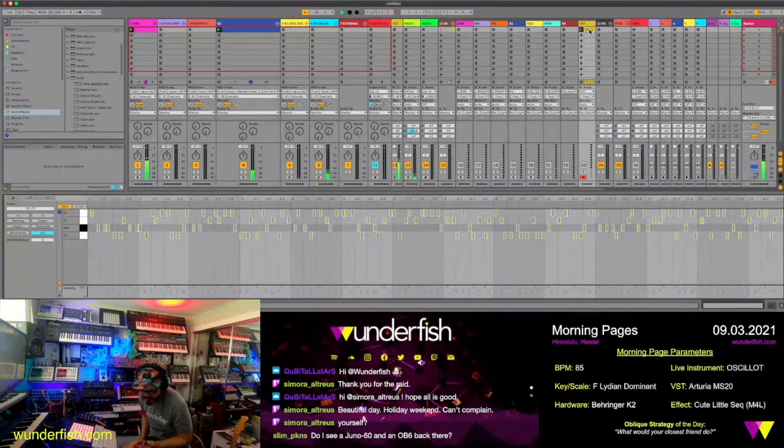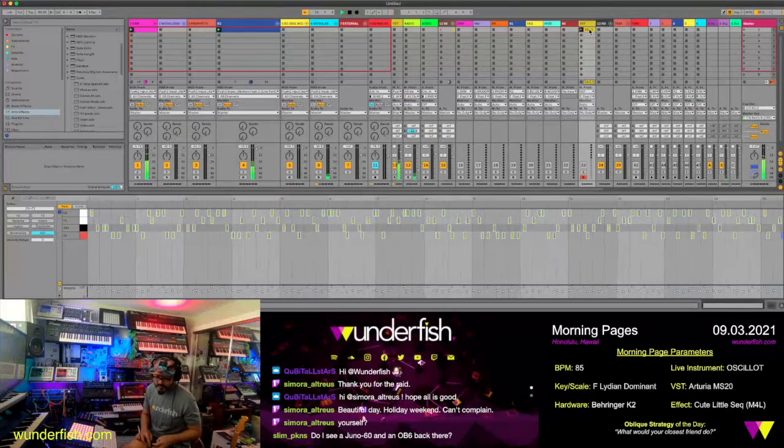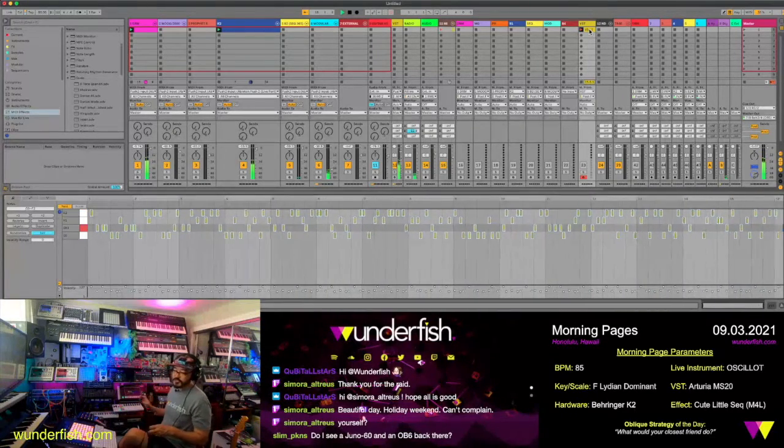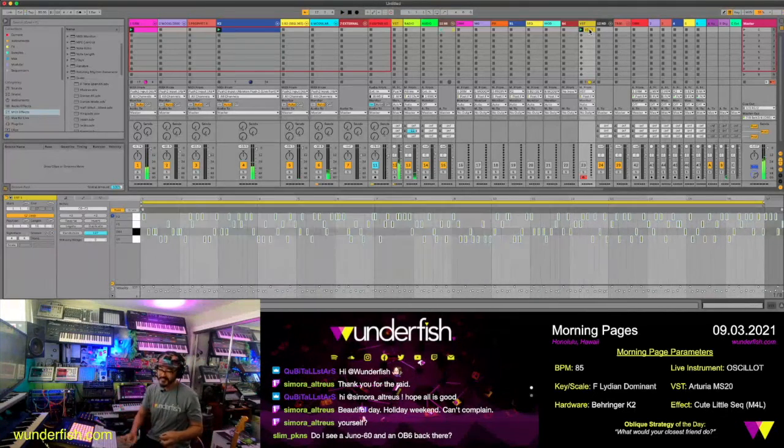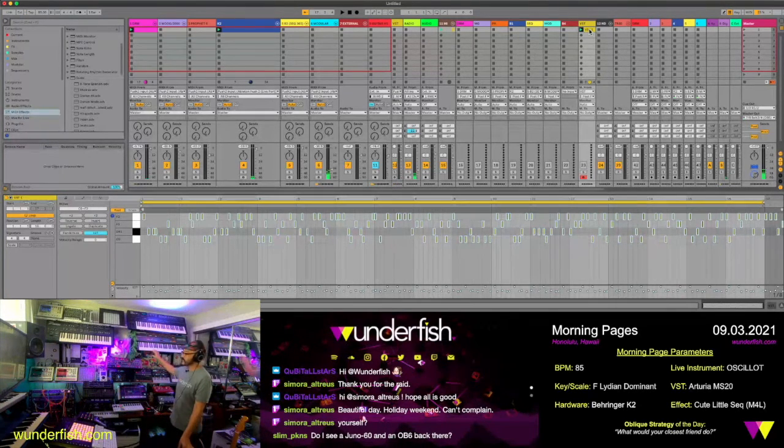Yeah, slim pickings. It's not a Juno 60. I wish I got the Juno 60 instead of the 106, but I did get this a long time ago. This is the Juno 106, and I've got like 3 bad chips on it. It does make a sound, but not very good sounds. It's real scratchy. Actually, since you brought it up.